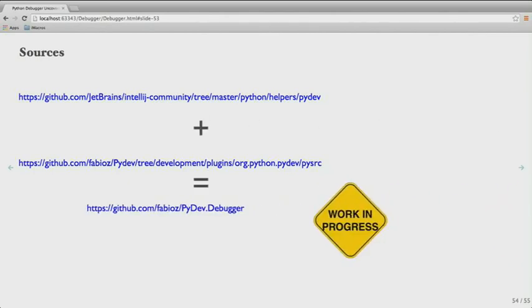But there is one thing that I'd like to tell about. Now there is work in progress: a merged version of the PyCharm and Pydev debugger. The repository is already created. It's called pydev.debugger. It has no code yet because the repository was created just last week, and it has some development branches. But stay tuned. In a short time, we will get a merged version of the Pydev and PyCharm debuggers with the union of different features that both IDEs have. And also documentation will be there, so it will be possible to contribute to this project and to learn how it is all implemented. So that's all.